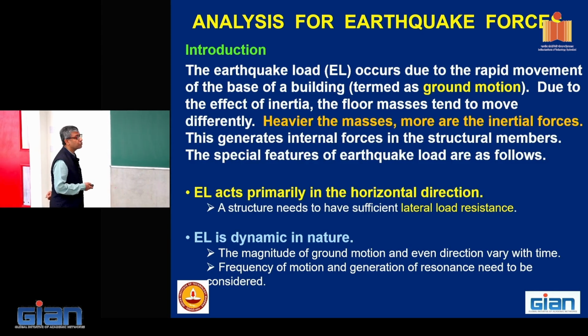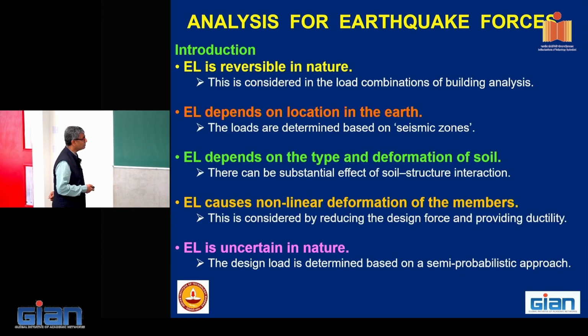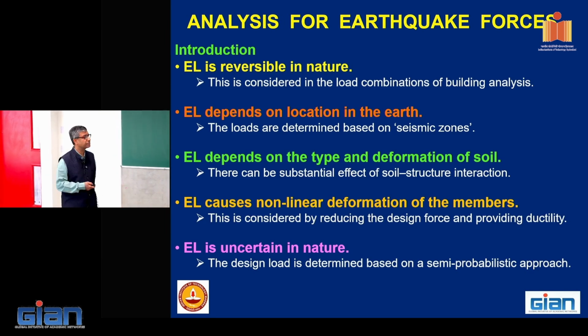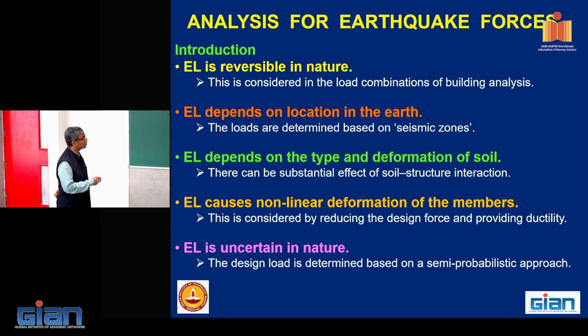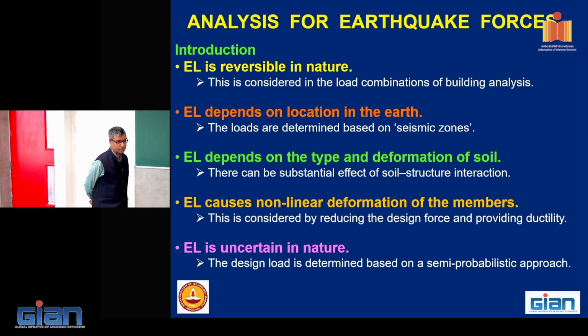Again, earthquake is also dynamic in nature. And as I said, amplitude and frequency are an issue. It is also reversible, like wind. It also depends on the location on the earth. That's why we have a seismic zone map. Earthquake depends on the type and deformation of soil. Now this is very interesting. In wind analysis, our geotechnical folks are never involved.